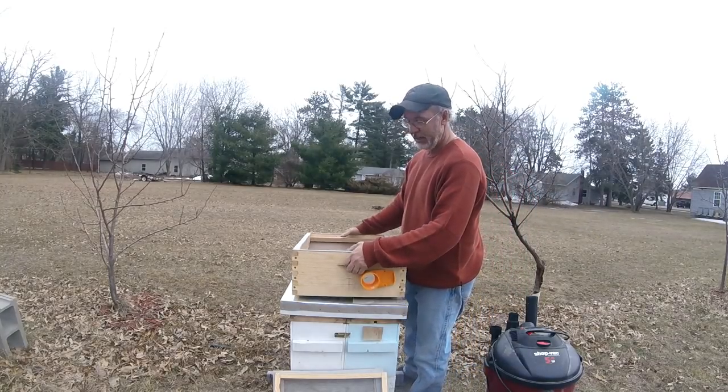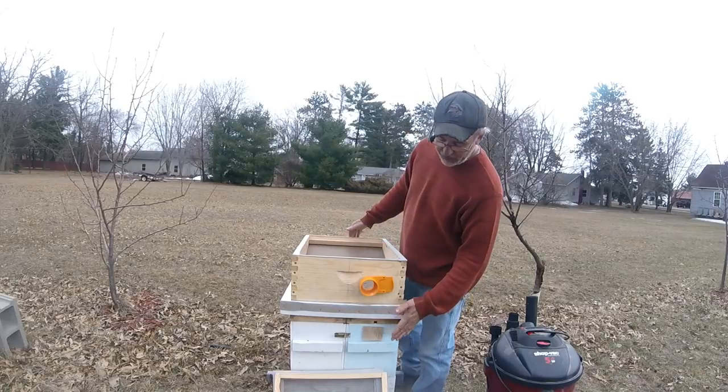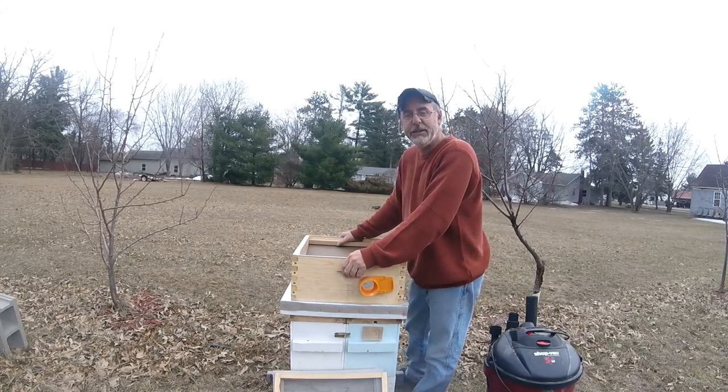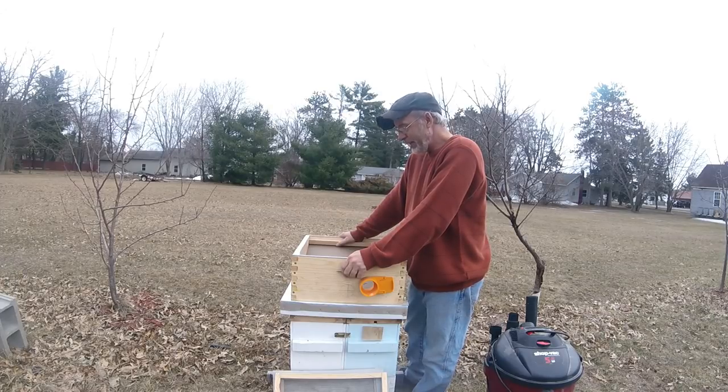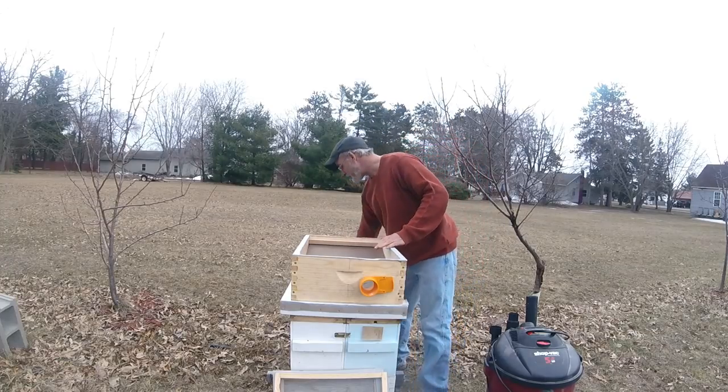So let's put this together, and I'll show you. Actually, this hive right here was a dead out, and I've got some frames in there with some dead bees, and I want to see about vacuuming those bees out of that built out foundation, and let's see if I can actually pull a vacuum on that.